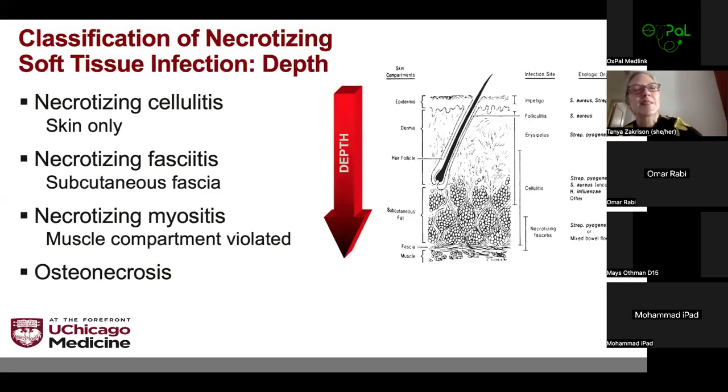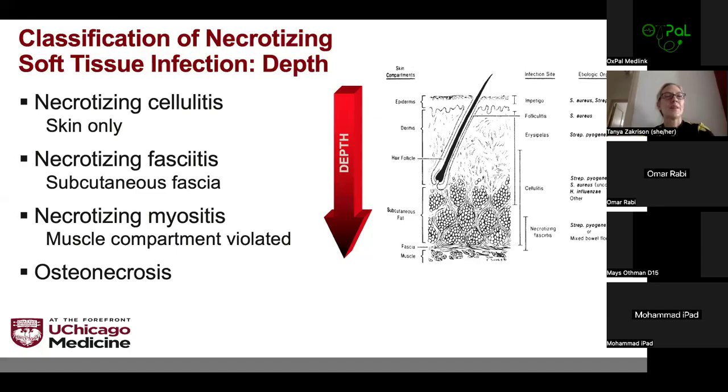So how do you classify necrotizing soft tissue infections? You notice I don't call it necrotizing fasciitis, because that's just one layer, and any layer of tissue can die, hence the necrosis in the name. And if it dies, it means no amount of antibiotics will prevent infection from setting in. No amount of antibiotics will heal the tissue. The tissue is dead. I need to use my scalpel to remove it. So it's a surgical infection, and we need a surgeon's scalpel.